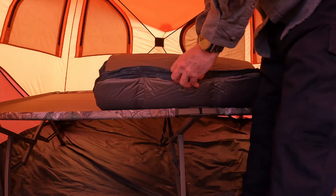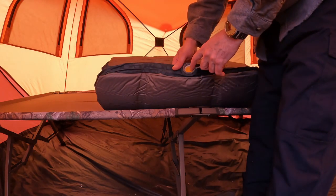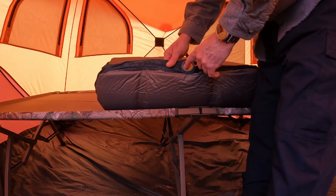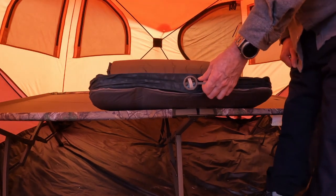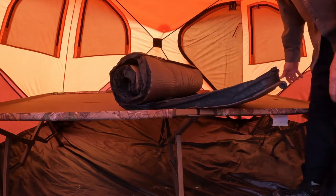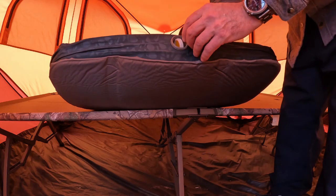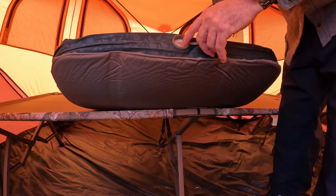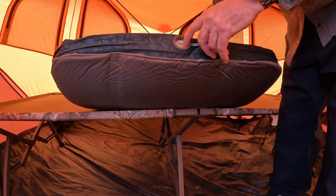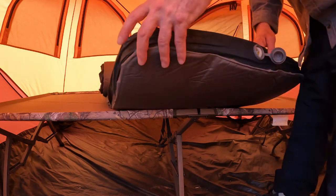So you got this valve here, and this valve is currently set to where it will not take in air. And then if you rotate it to the side, that's massive airflow going in. As you can see, it's kind of self-inflating. And then once you inflate it with air, you turn it the other way. Now you can put air into it with the bag or a pump, but it won't let the air out. Let's go ahead and let it self-inflate.